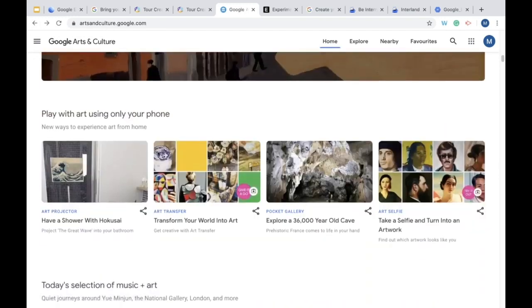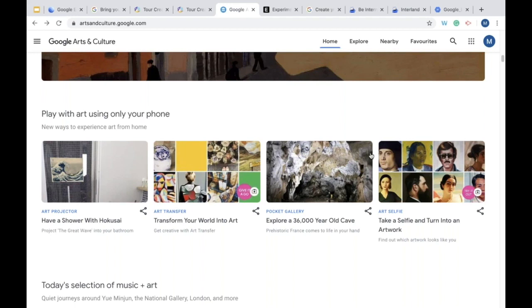There's a tool on your mobile device you can use to take a picture of yourself or a landscape and get it transformed into a picture in the style of a particular art movement. Or, you know, if it was Munch and it was like The Scream, you can get a picture of yourself looking as if you were painted in that kind of style.